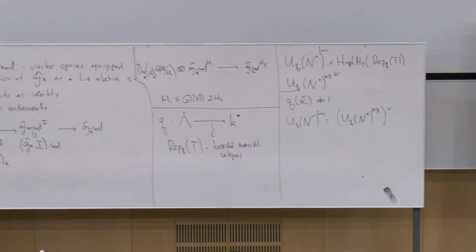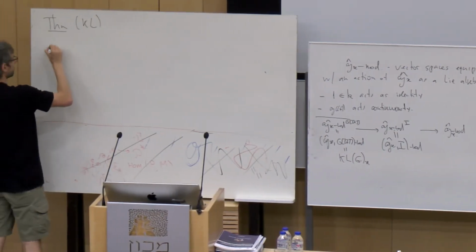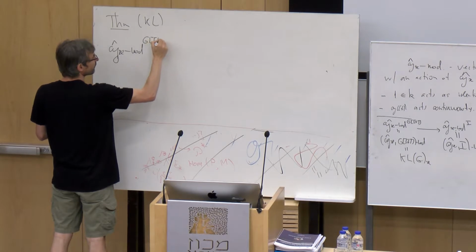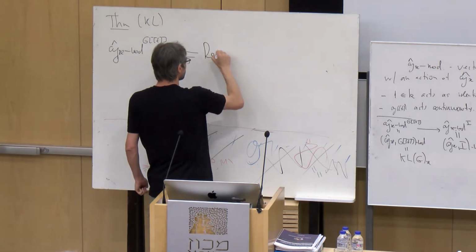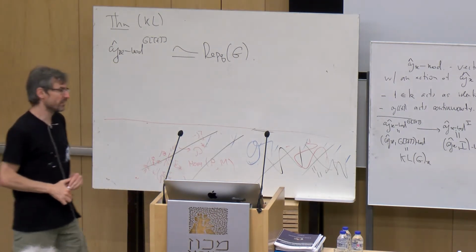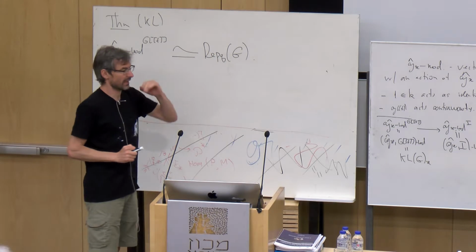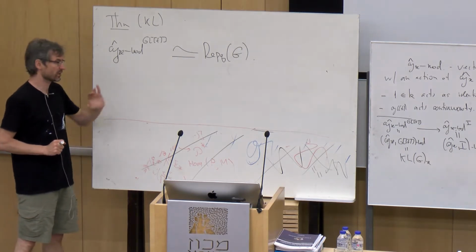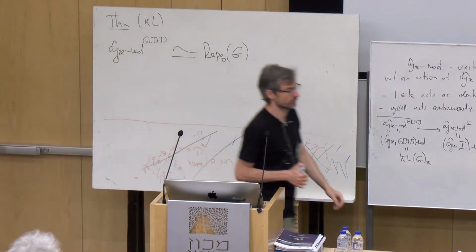The theorem of Kazhdan-Lusztig says the following: this category, which I also denoted KL, is equivalent to this category Rep_q G. It's an equivalence of abelian categories, therefore also an equivalence of their derived categories. I want to add one more piece of information, namely which objects. I want to specify a particular set of objects here and say what they go over to on the other side. These are what's called the Weyl modules.